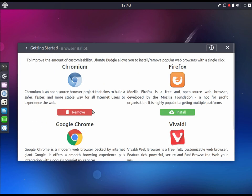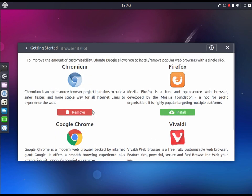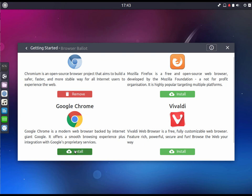Browser ballot was quite interesting. And again, going back to this getting started, you can choose which browser you want to use as default. Now, obviously, Chromium is the default. It's the free open source version of Chrome. And obviously, you can install the proprietary Google Chrome just by clicking a button, and then it will make it default.